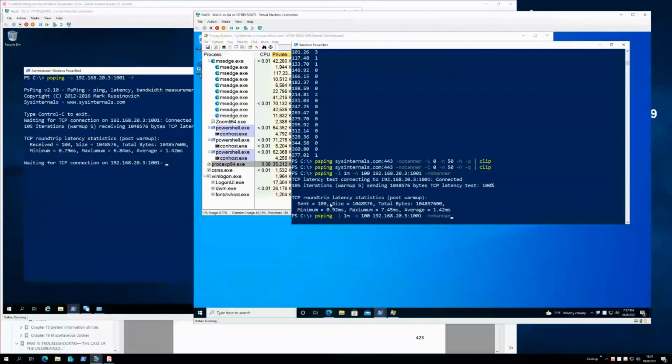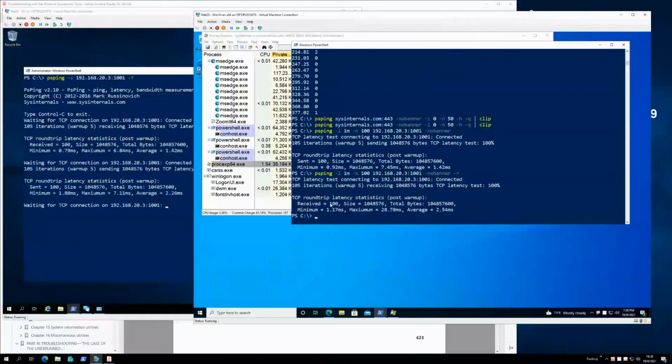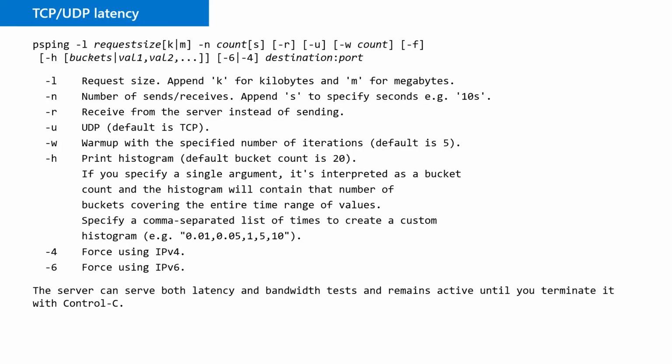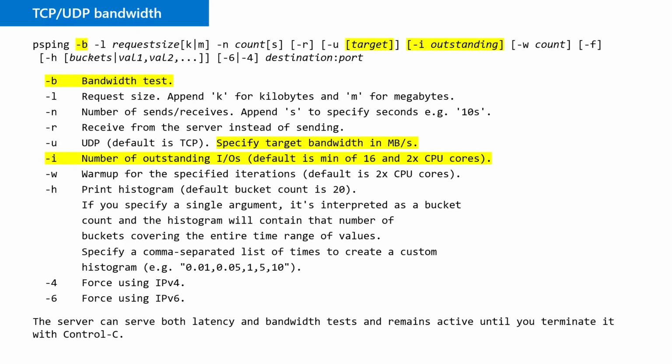We can ask it, okay, let's go the other direction, send the data from the server to the client with -R. How long does it take to send a meg 100 times, and get the range of values for each of those. So I would love to show you how we can use UDP. We can measure UDP performance. Again, that requires the server to cooperate, because UDP being connectionless, it's kind of hard to measure UDP unless you have two sides cooperating really well, as well as testing bandwidth.